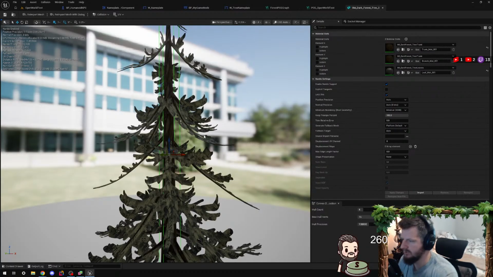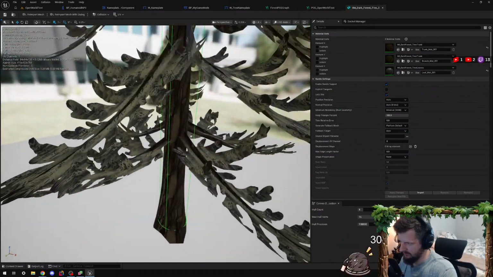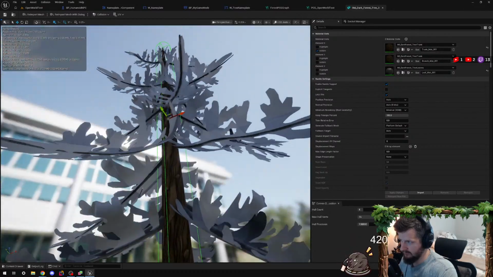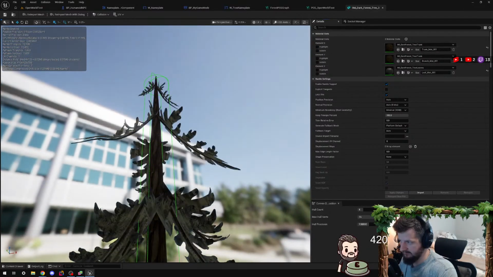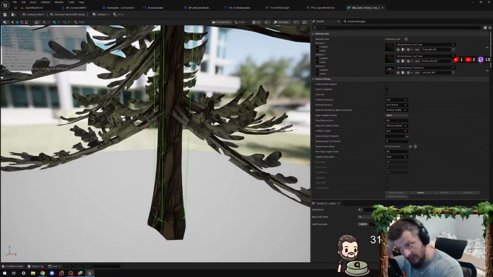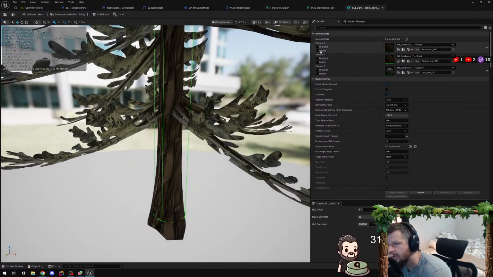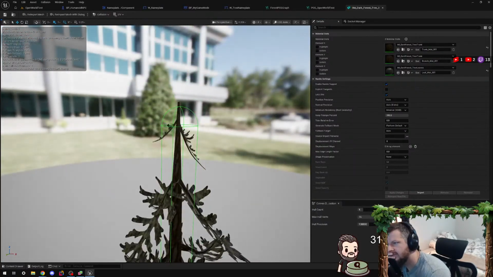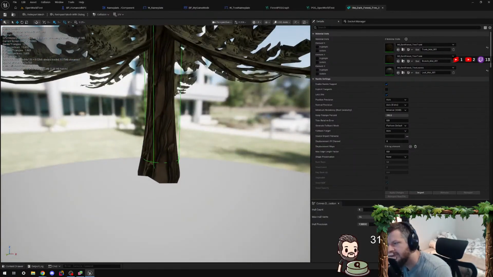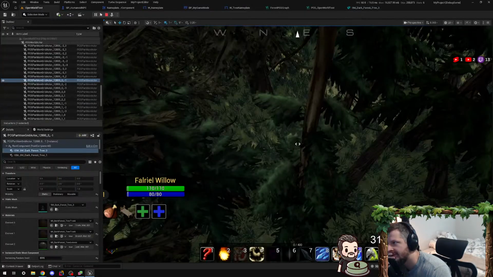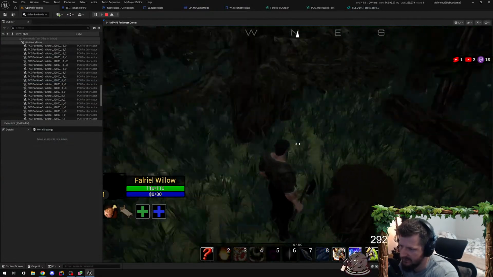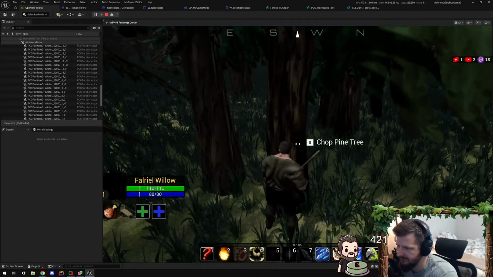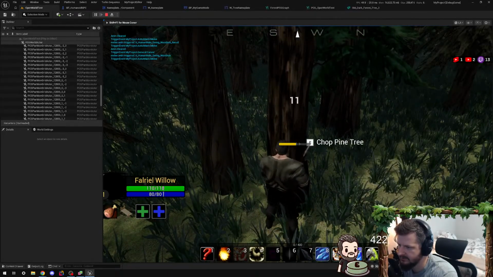I could generate the simple collision, I suppose. They do have the trunk in its own material slot for exactly the purpose of this system, so I could dynamically generate the collision. I could probably actually do that. The thing is, I just don't have as much control, and you can already see some of the issues that happen because of dynamically generated collision. Like, you'll notice some of these pop off once I get all the way through.